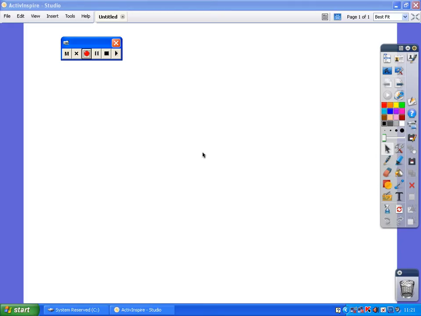Just going to have a look at working with PowerPoint now, or importing PowerPoint. I'm going to show you three options. They've all got their own pros and cons, and it's worth thinking about whether you really need to bring your work into Active Inspire, because I'm going to do another presentation on how you can work with your PowerPoints, leaving them in the PowerPoint program. But there will be reasons why you might want to import all or part of a presentation to make up a part of a flip chart. So let's just run through them.